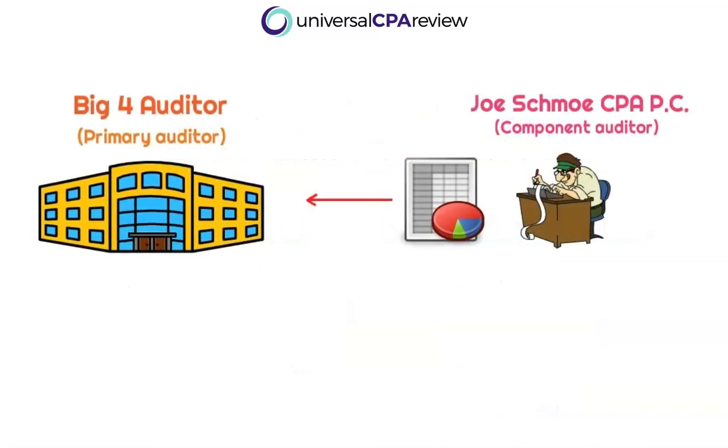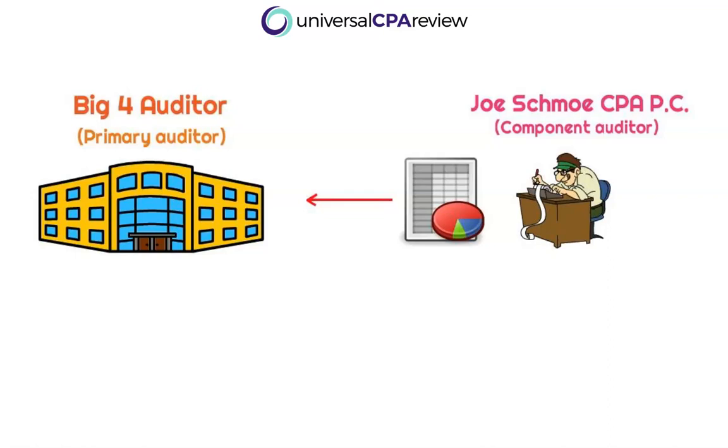Long story short, we have a group auditor, which we're also going to consider the primary auditor in this audit engagement. Think of this as your Big Four accounting firm. Sometimes, when a group auditor is auditing a large corporation, that corporation is just too big. They might need to bring in another audit firm to help them out. Think of this as an outsourced audit firm that is coming in to help out and audit a component of these financial statements.